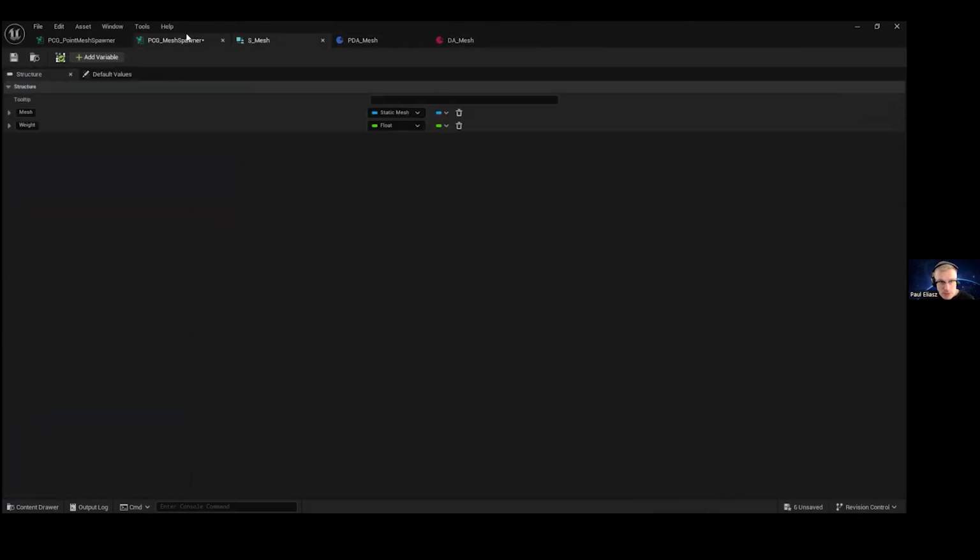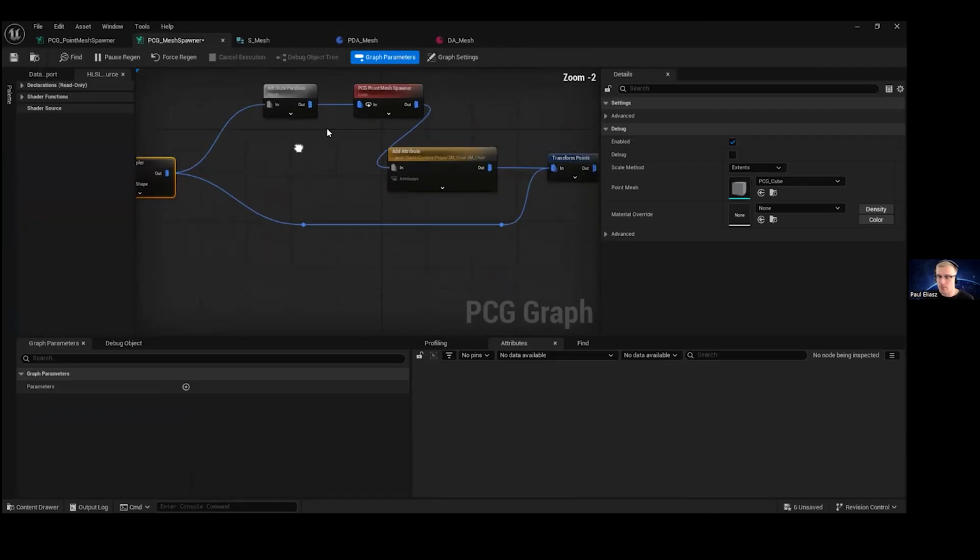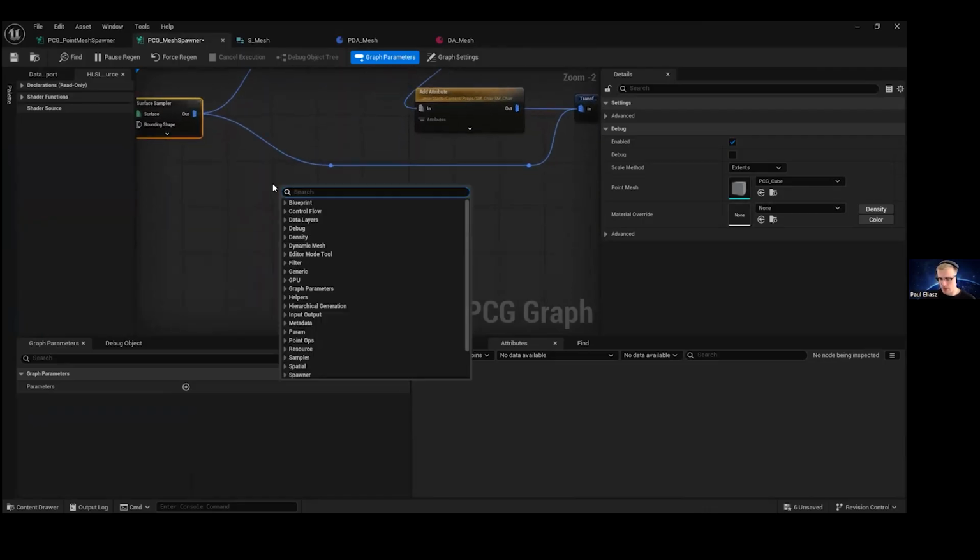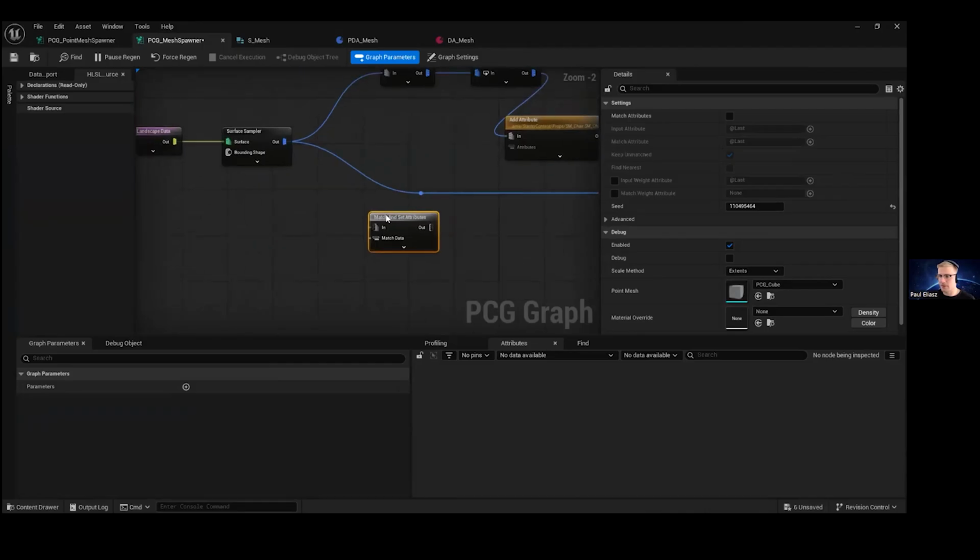I'm going to my mesh spawner. I'm going to look for this so it matches and sets attributes of this given data that I've just created. But in order for it to work, we need to also add this as a parameter.